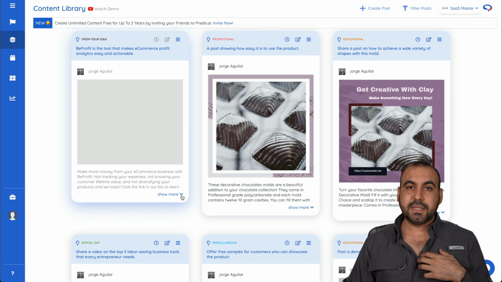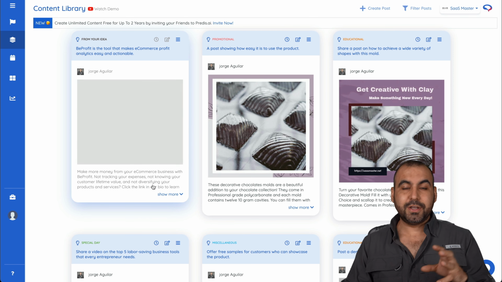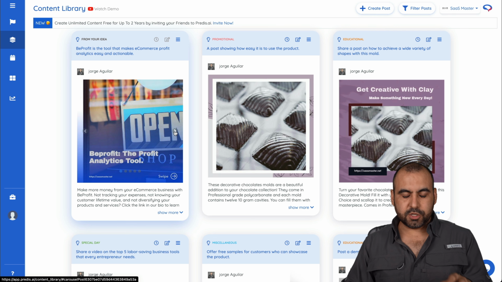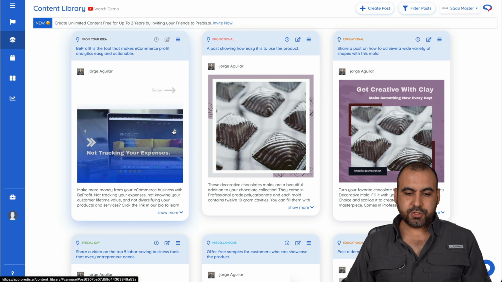Now, I didn't write this, it did it for me, and it's working on the images for this. Now with Carousel, it's going to do various images. So let's wait for that to load. There we go. It just created it, and I can edit this also in the Carousel. But if I don't want to, I can view it here.